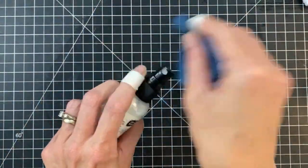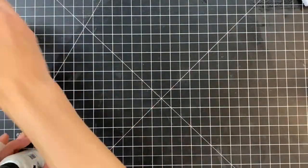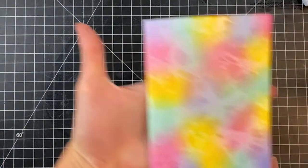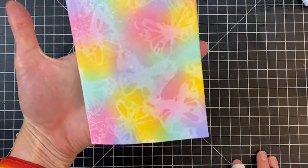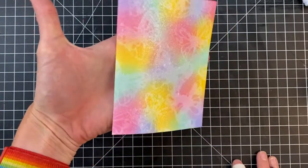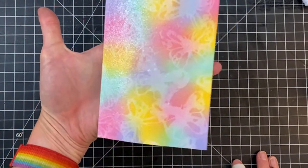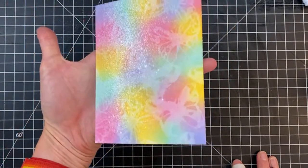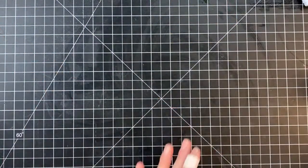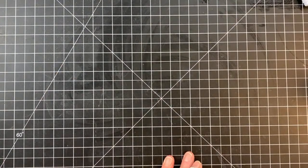Clean this off a little. I think it'll be pretty, but the butterflies will be a little lost, a little bit camouflaged, but not terrible, and it is so pretty. Isn't it pretty? Gosh, it's beautiful. Wow, I love it. Okay, I'm going to let that dry. I'm new to shimmer sprays. That's really pretty. Okay, so let's grab my butterfly.